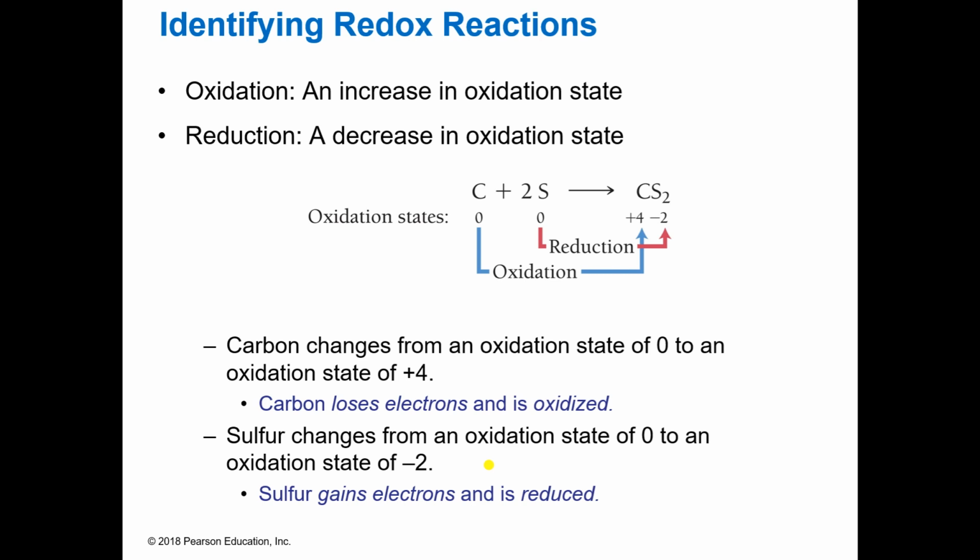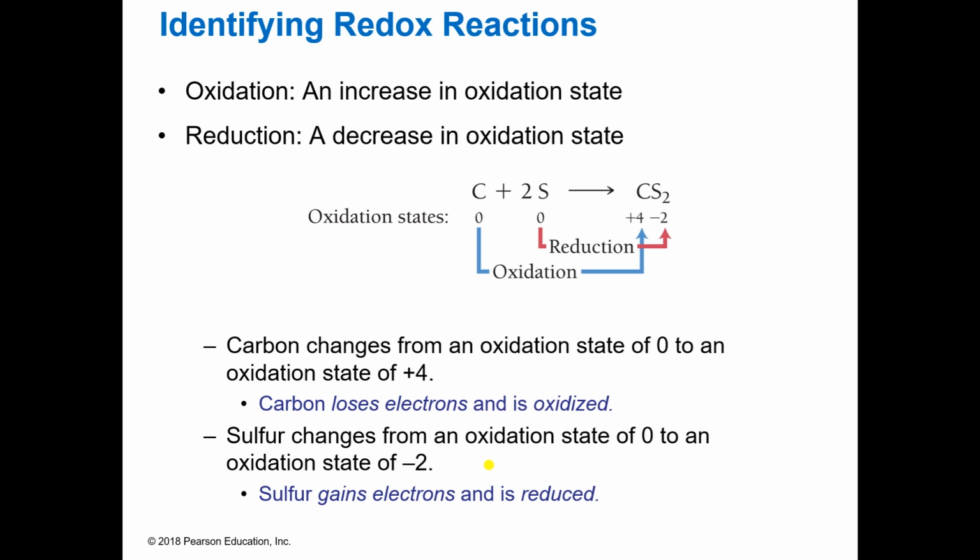When we're talking about the oxidation state increasing from reactants to products, we're talking about an increase in the oxidation state. Reduction, just like it sounds, is a decrease in the oxidation state. Oxidation is increasing oxidation state because of the loss of electrons. It is increasing its charge. It is getting less negative. It's losing negativeness. Reduction is decreasing its overall charge or overall oxidation state by way of gaining negativeness.